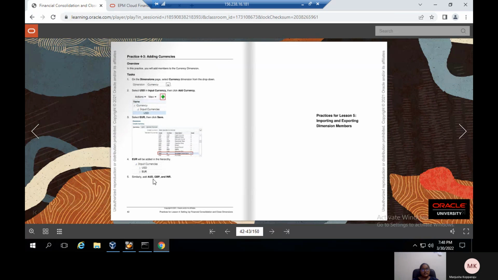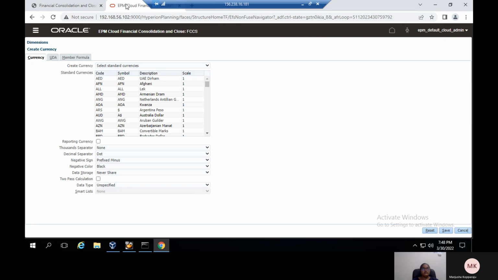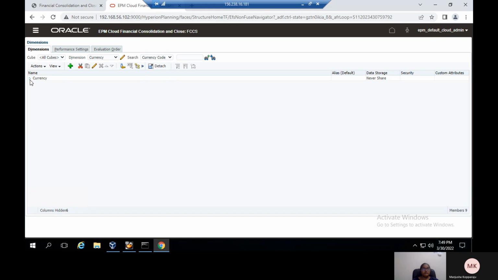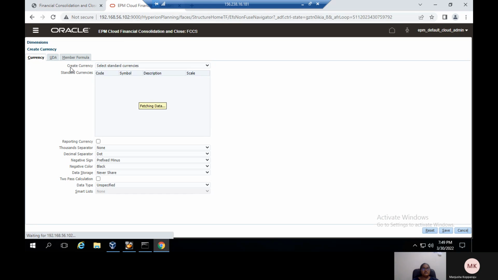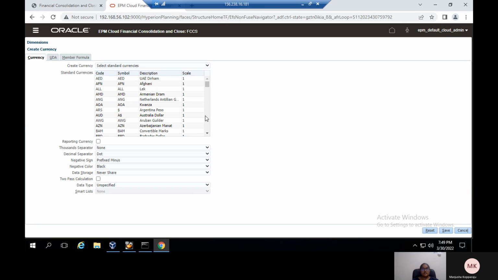That is, we need to select AUD, GBP and INR. Just select AUD, click on save. We need to add 2 more currencies. Click on plus. We need to select GBP now. Click on save.